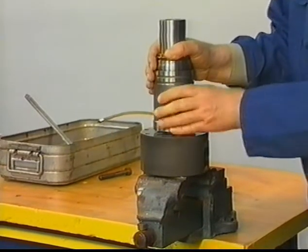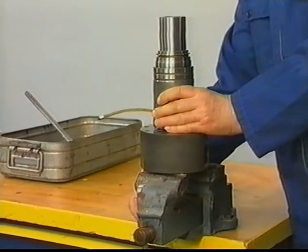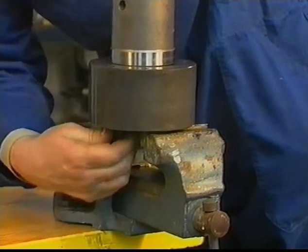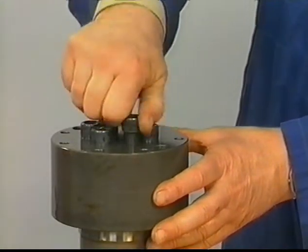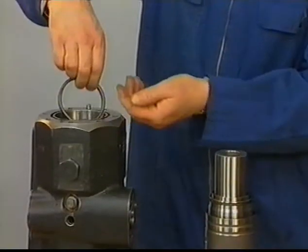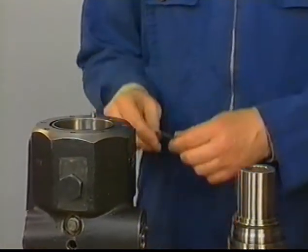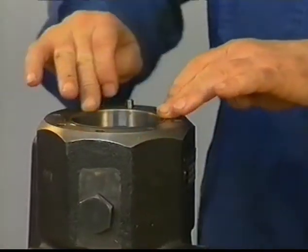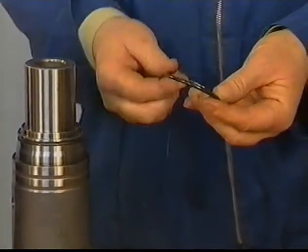Bolt the liner element to the cover. Note that the cover fits properly over the locating pin. Fit a new sealing ring in the pump housing. Mind the direction of this ring. Fit a new O-ring in the groove of the housing. Fit new O-rings with silicone grease around the liner element.